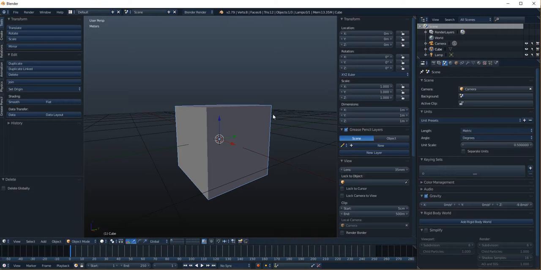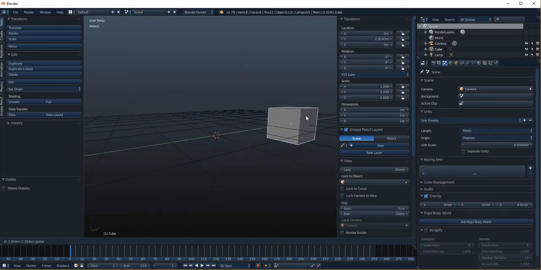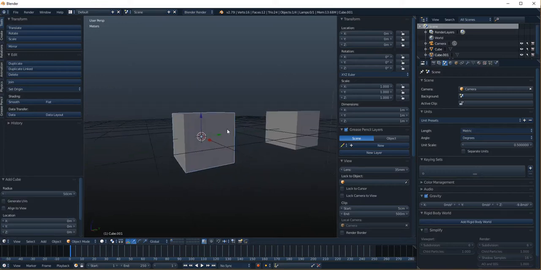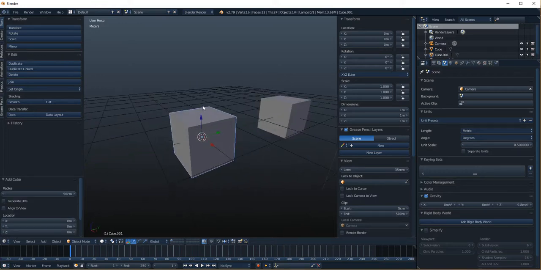The cube doesn't change in size because we've already created it, but the display appears to be 1 meter by 1 meter by 1 meter. So what it's doing is just telling us it's 1 meter when it really isn't. It's kind of cutting it in half, right? Now let's move this cube out of the way and create a new cube. You see, it's still creating a 1 unit by 1 unit cube, and now it's just telling us that that 1 unit isn't a meter anymore. It's actually half of a meter, right?